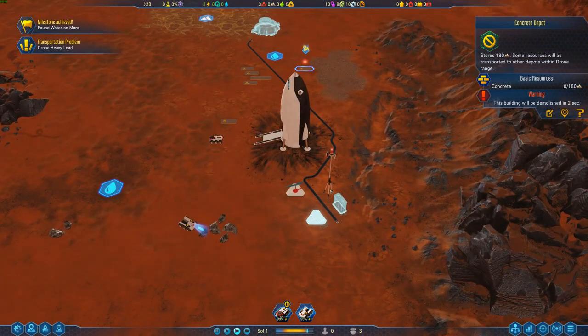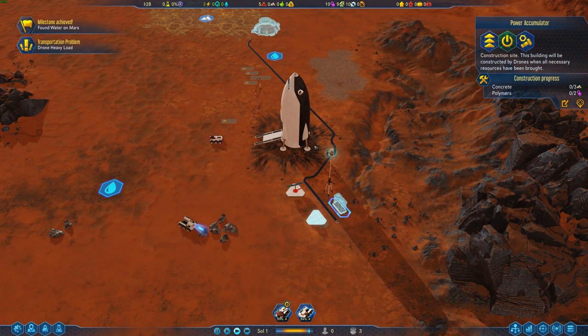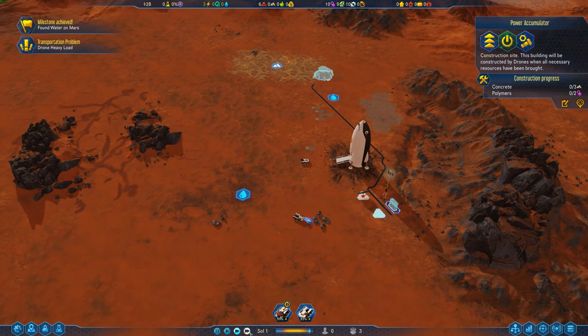Pretty much done. This thing is scanning on day one, but battery is going to be an issue. Let's get the battery a little bit higher until the concrete's done, though. That's not going to really get built.